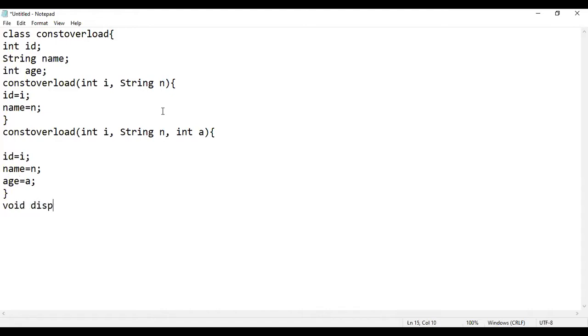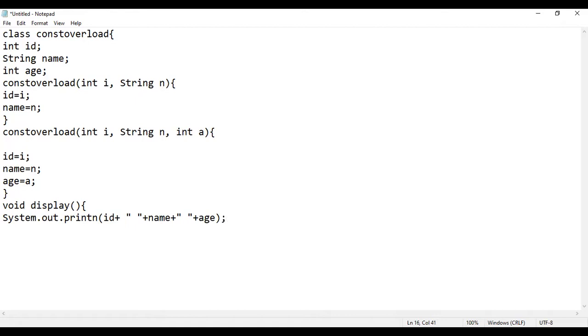Next is void display. Here we will simply display the values, so we write System.out.println. We write ID, then give a space, then name, and again we have age.